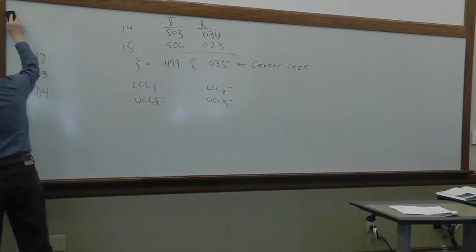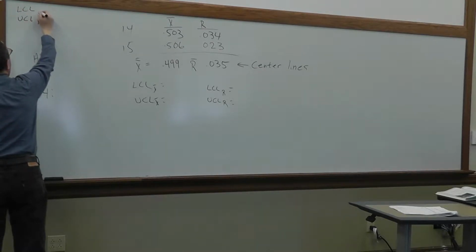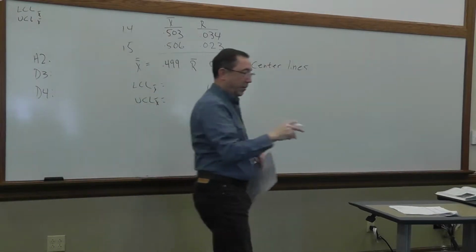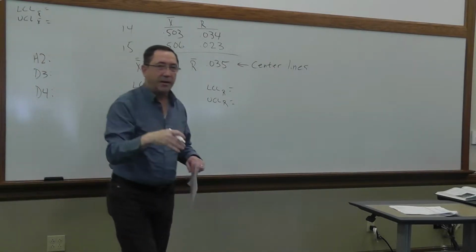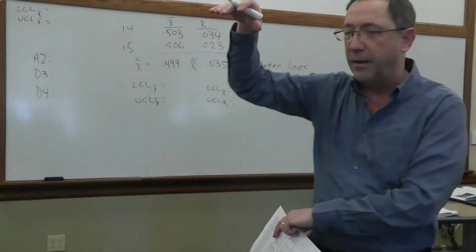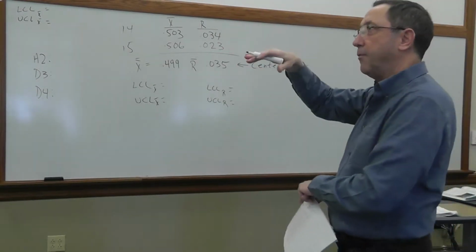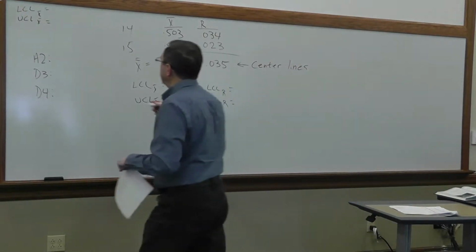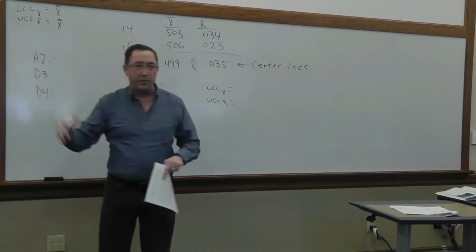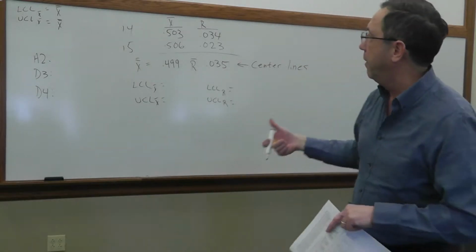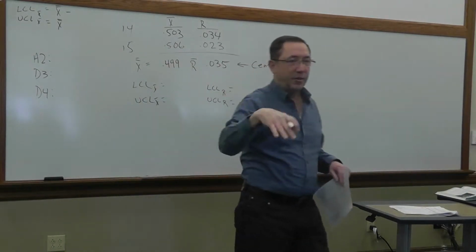So we keep everything in the same order: lower control limit and upper control limit for the X bar chart. You can go to the formulas in that table. It's essentially the same formula with a plus or minus sign. Theoretically, the control limits are set a certain number of standard deviations of that sample statistic away from the average of that sample statistic. So we start with the average, X double bar, and for the lower control limit, we subtract some number of standard deviations of the sample means.